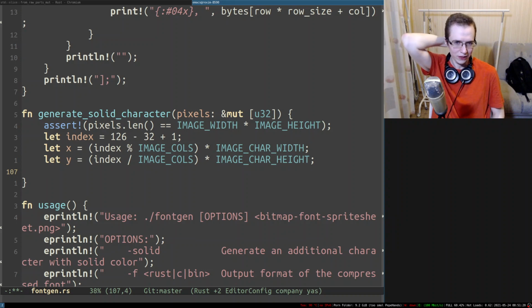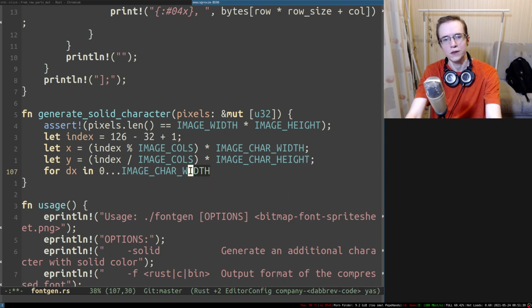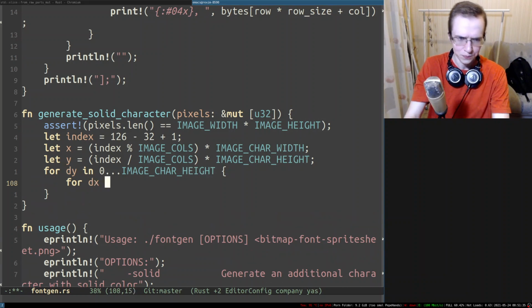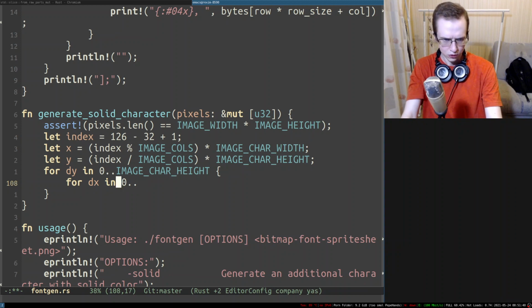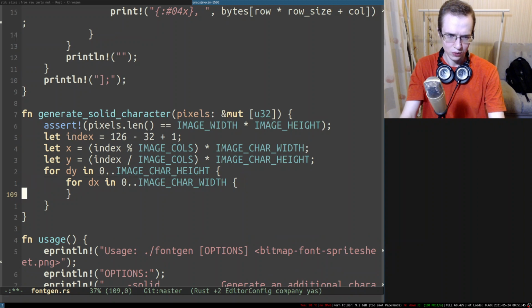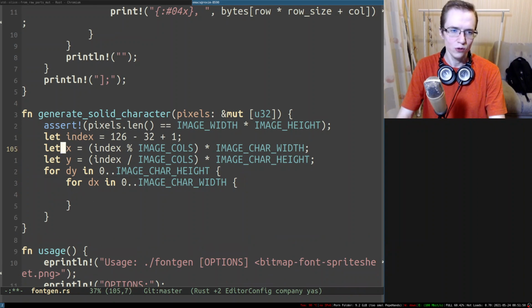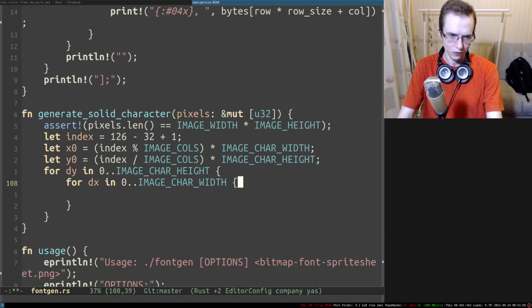So now I need to start iterating, I suppose, for dx in 0 to image character width. I actually want to iterate it by rows. I think iterating it by rows would make a little bit more sense. So it's going to be image character width. I would call this thing something like x0, right?